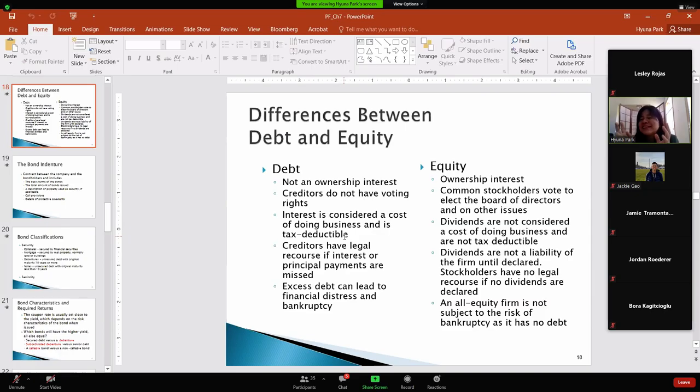Another bad thing about dividends and tax is that corporations are subject to double taxation. Corporations are separate legal entities, and as you learned in chapter one, corporations pay tax. So net income and the dividends stockholders receive are after the tax payment, but when stockholders receive dividends, that's also subject to personal income tax. That means stockholders are subject to double taxation: one tax at the corporate level, and then a personal one. So double taxation is a huge disadvantage for corporations.